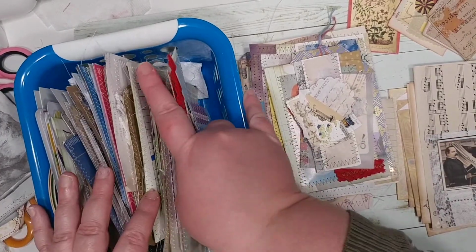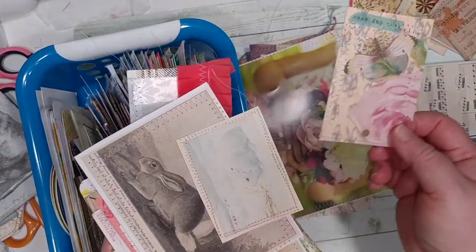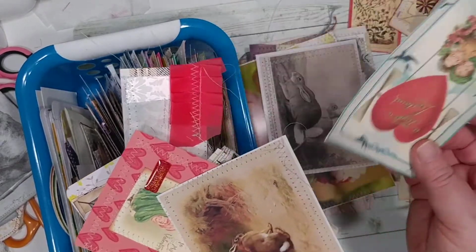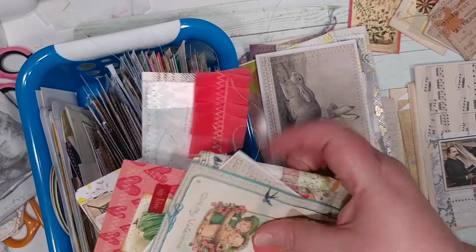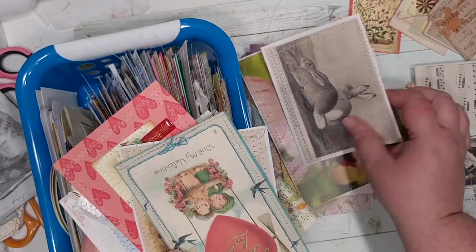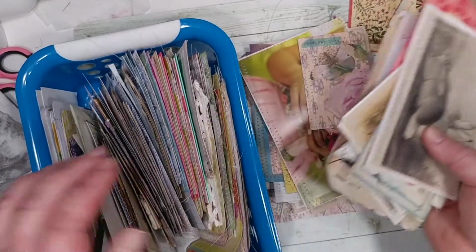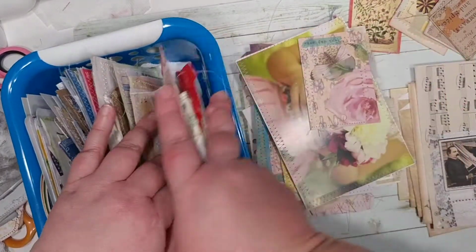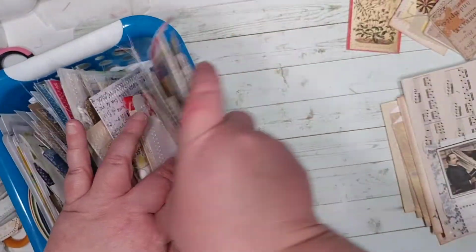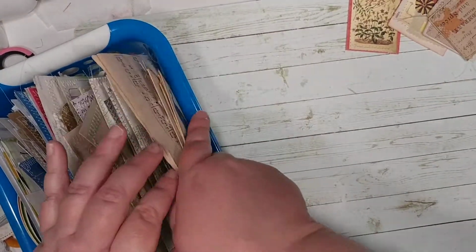I'm not going to show you all of these, but you can see how effective it is to organize by theme. I've got a Victorian book, and now I can do a little fairy book and things like that. I'm really proud of the amount of work I've gotten done doing these. No doubt you'll see a lot of these in journals coming up in the near future.